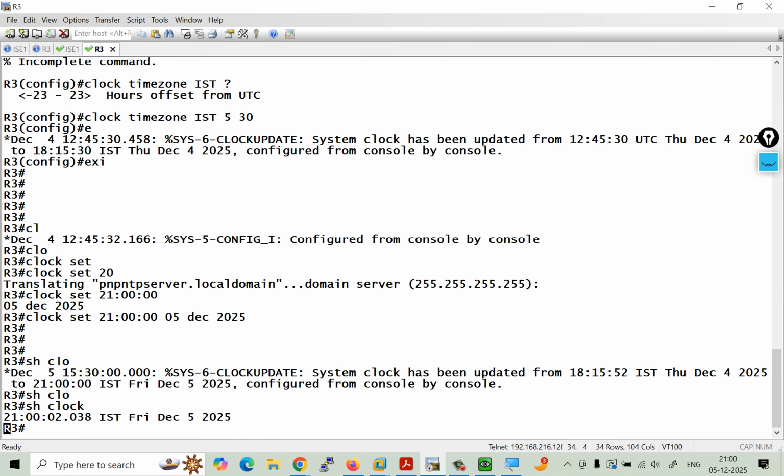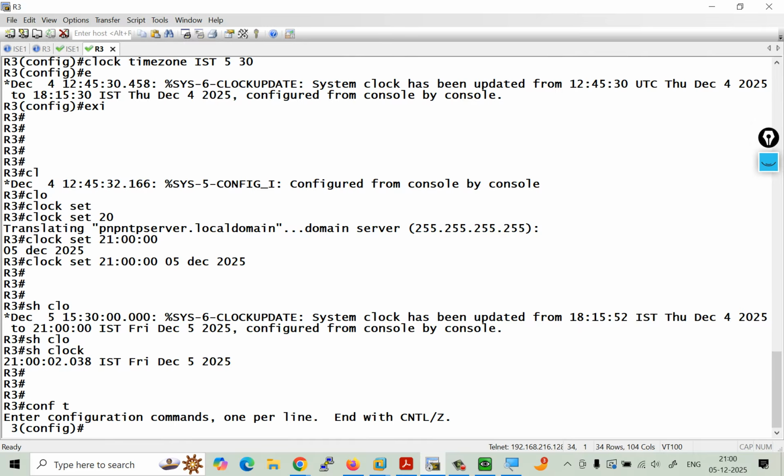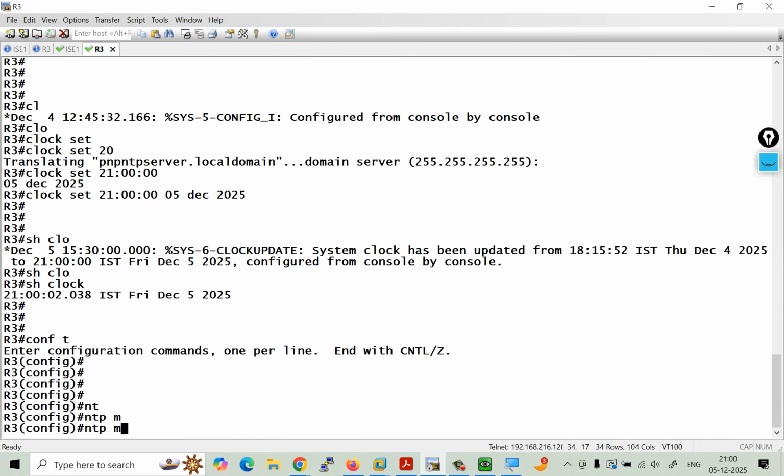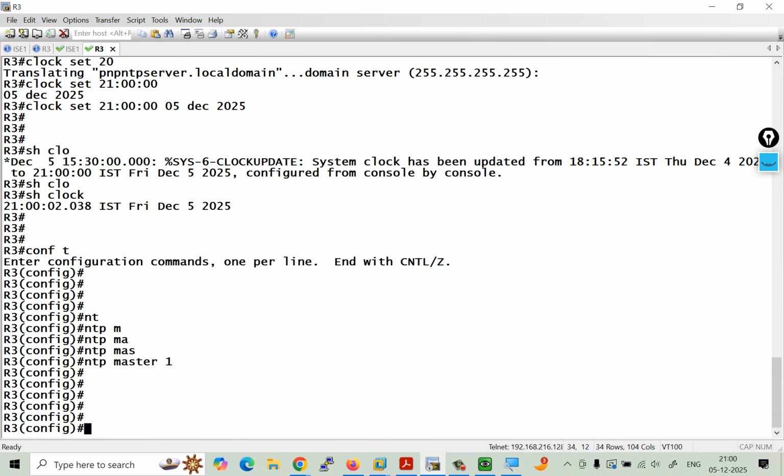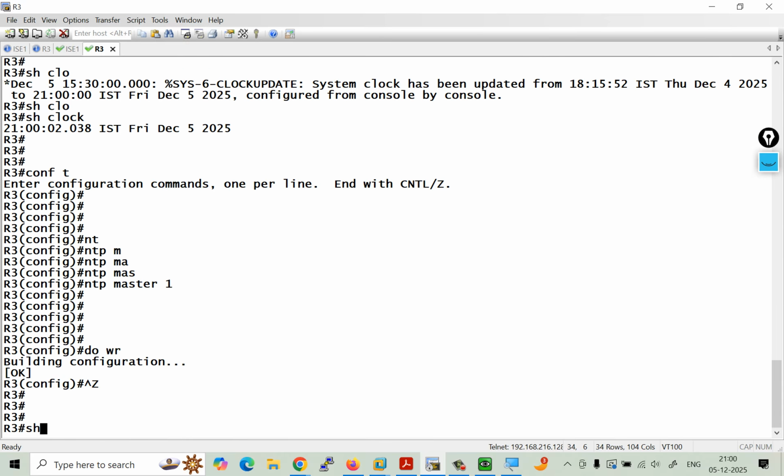Show clock. So the clock is changed, and now ntp master 1. Okay, and show clock.